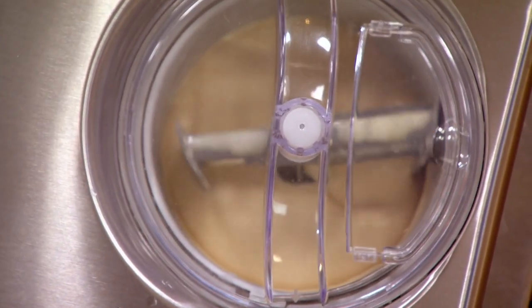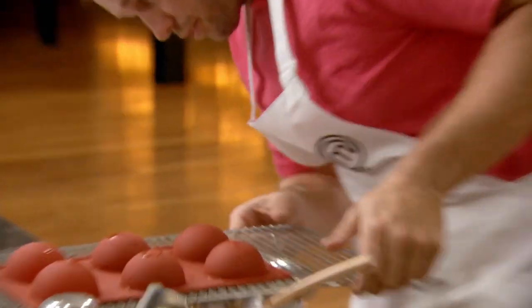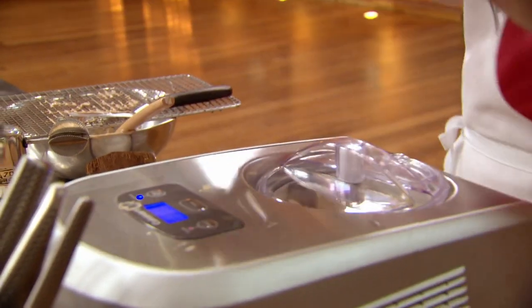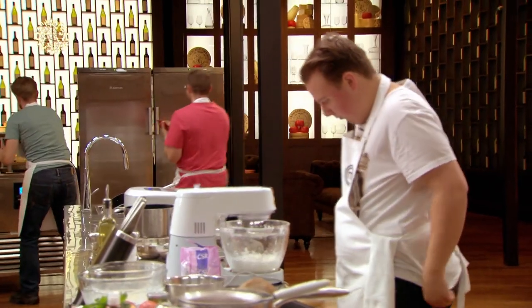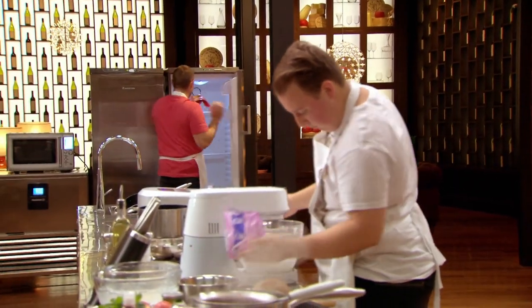Love it. So you're going to load that in there or are you going to put something else in there? No, I'm going to load that in there with the raspberry gel, little coconut. Cool. Love it. I'm really hoping I get myself tasted and maybe even get myself an advantage in the invention test. But I'm just worried about the dome moulds because I don't have any backups. I've got to be on point today or there's no chance.